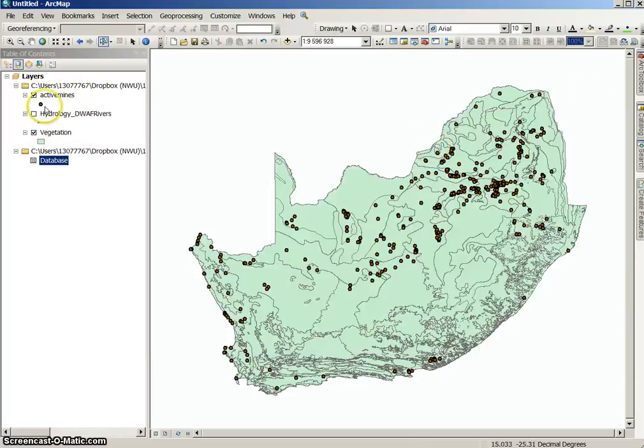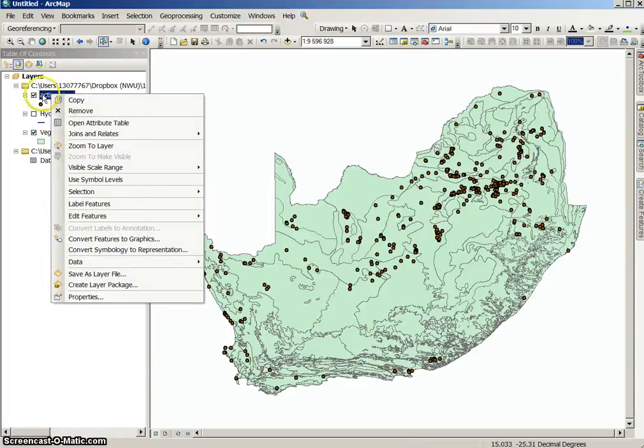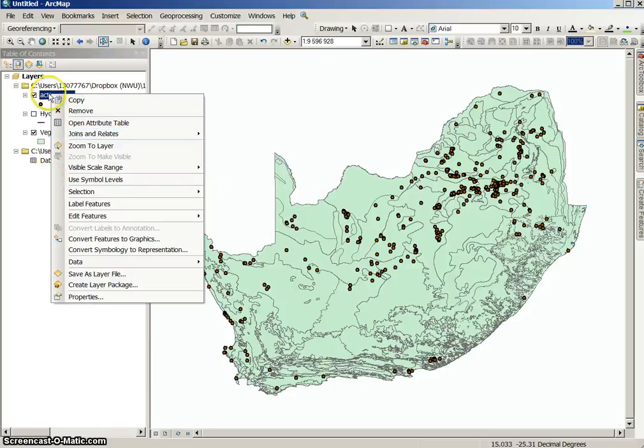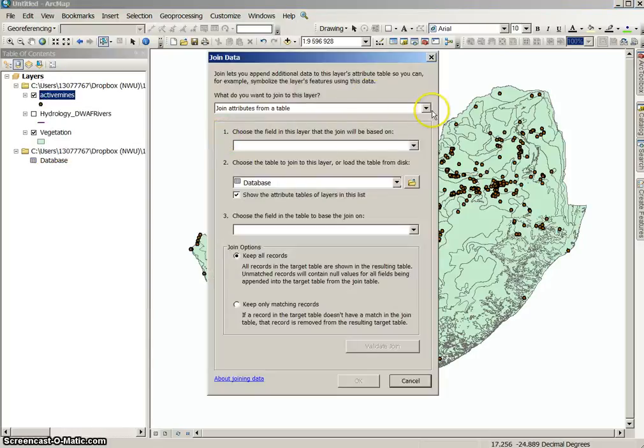So what I can do is right click on the spatial layer and say I want to do a join. I want to join the table to my spatial data. I'm going to do the join based on the unique reference in the database. So I'm going to link the two to one another based on the unique reference of each of these mines.